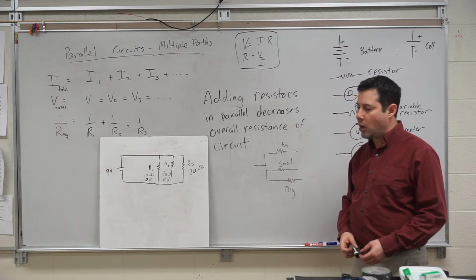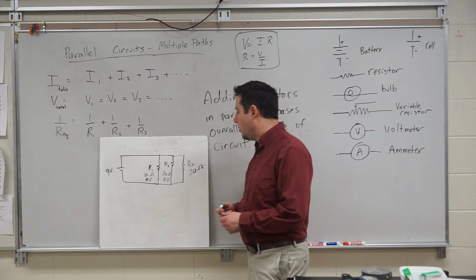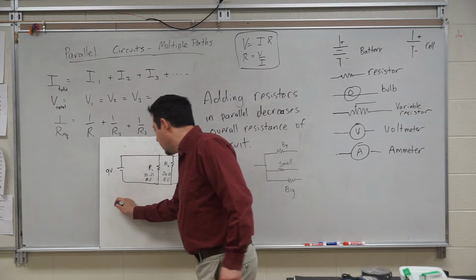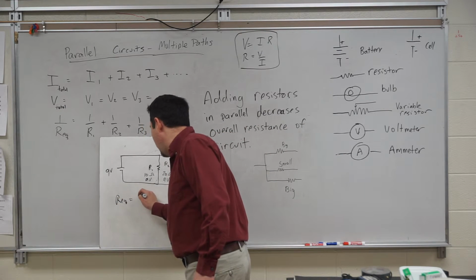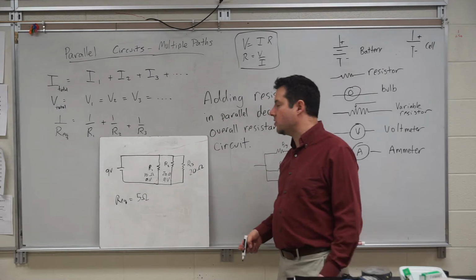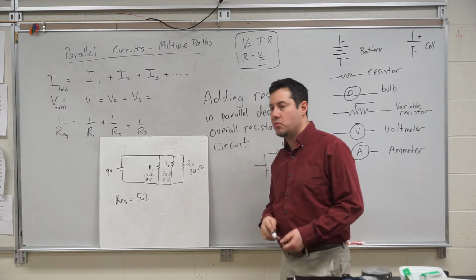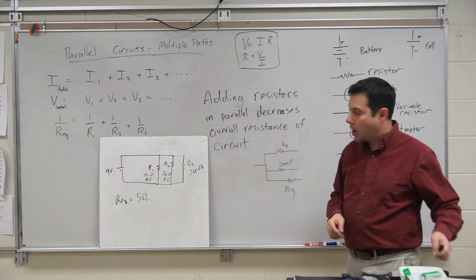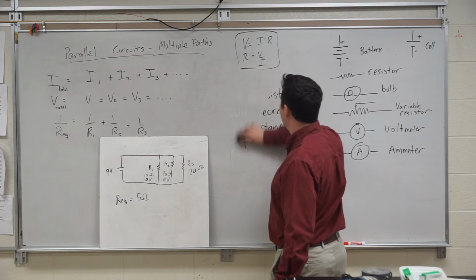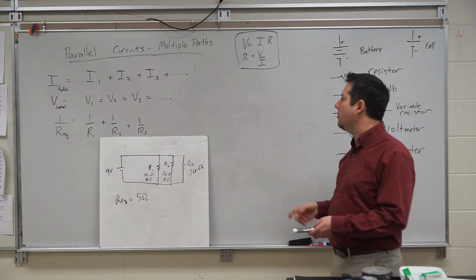If we look back at the problem that we had here, we've got a 9-volt battery, 3 resistors, and we know the total resistance of the 3 is 5 ohms. We can figure out what the total current is through this, and also look and see what the current is through each of these paths, 1, 2, and 3. So I'm going to do that right now. And again, we're going to use Ohm's law, V equals IR, aka R equals V over I, or however you want to put it.